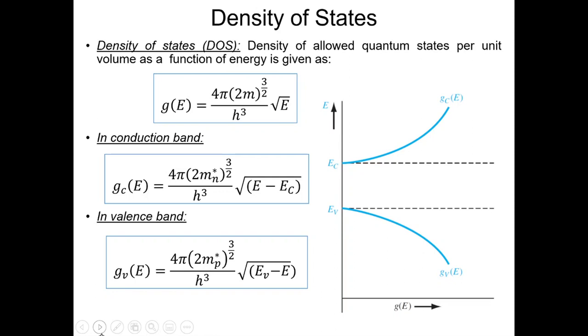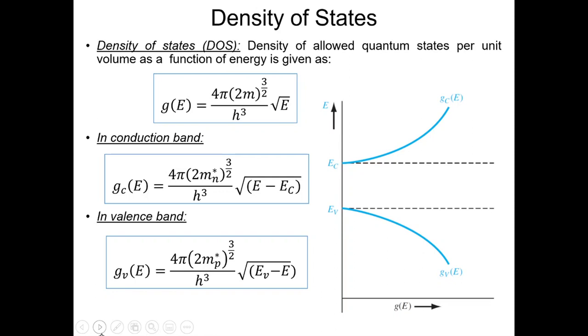So here we again apply statistical mechanics and quantum mechanics, and we try to get a statistical picture of the dynamics of electrons. Now, to get the statistical picture of the electrons, we have to understand a couple of things. What are these couple of things? One is what these states are, and how these states are distributed across the crystal lattice. We know that if it is a single atom, we have a decent understanding of these states. We understood that those states were quantized in nature, and depending on the system that we dealt with, whether it was a particle inside an infinite potential well or a particle confined to a crystal lattice, we calculated those discrete energy states.